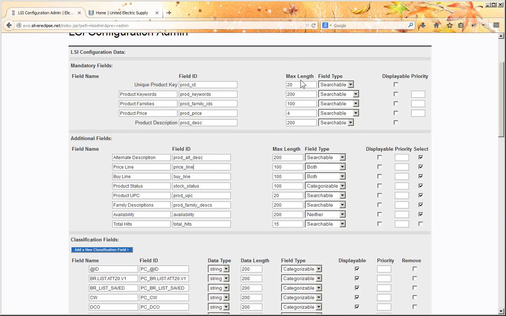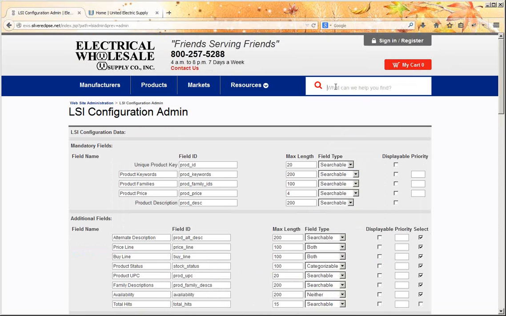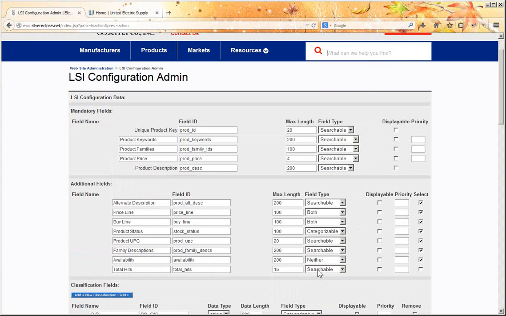So we'll just go across, starting with the field type. Each product data field type has 4 choices on it. It can be set to searchable, and searchable means it's part of the global search set. So when somebody's typing in something up here, like a certain type of fuse or junction box, the fields that are marked searchable are the fields that it's going to search against to match products.